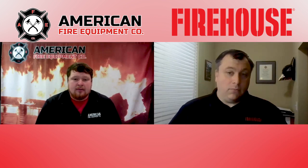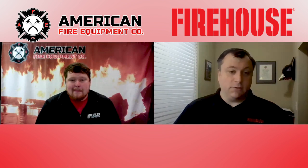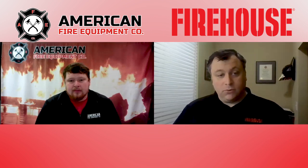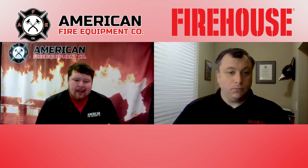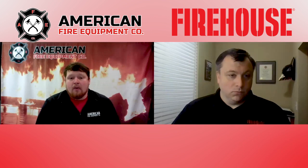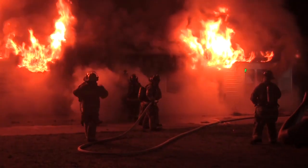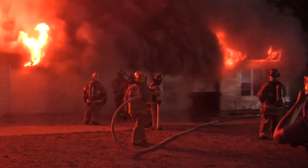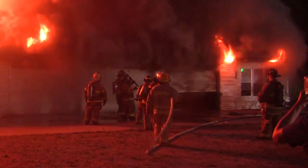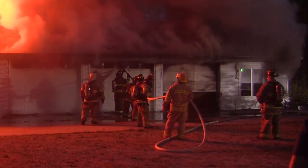And then attic fires. I mean, that's another struggle, right? It's very firefighter intensive. You have to get a bunch of firefighters in and they start pulling ceilings and whatnot. So how can you use the torpedo nozzle on an attic fire, for instance? It kind of depends on the height of the house and how many extensions a department would have. But if you can access that attic from the exterior and get an opening to push this nozzle through, you can knock most of the attic fire out. You might have to go up on a ladder, but you're not going to go into the structure nearly like you would with a standard hand line going into an attic fire.